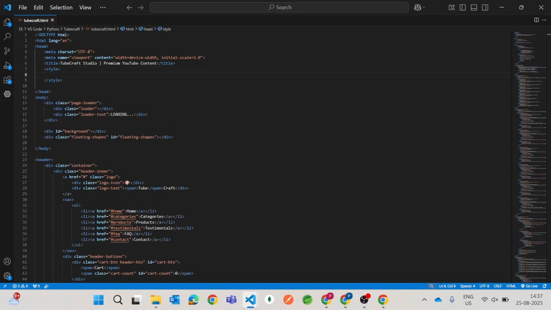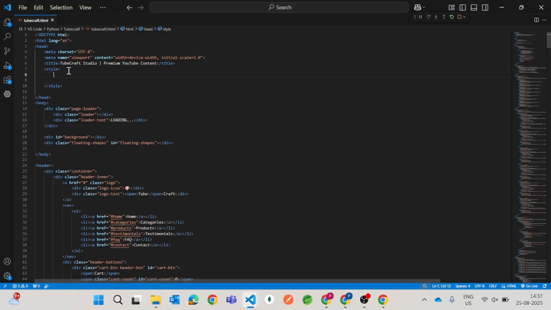Okay, this is the major part of our project where each and everything with respect to colorful animations will be done. So here let's begin with our CSS.